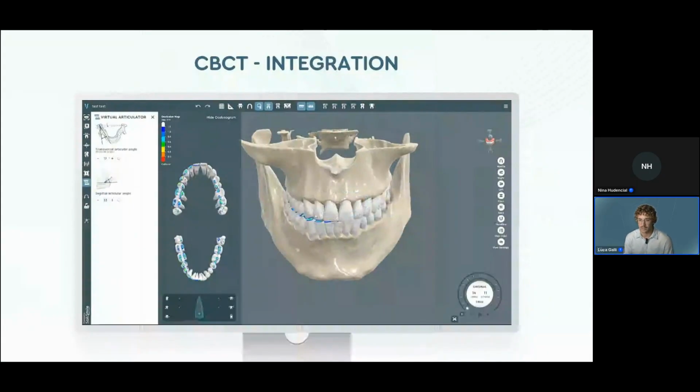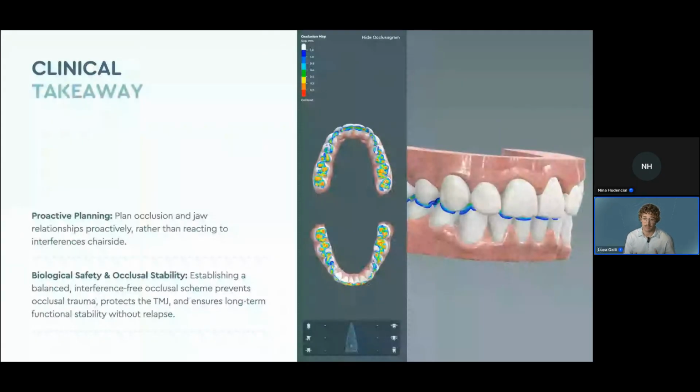So the takeaway here is the earlier we assess occlusion and function in the plan, the fewer surprises we get later. If we wait until mid-treatment, of course, or worse, until the end, occlusal issues can become the reason for repeated refinements.